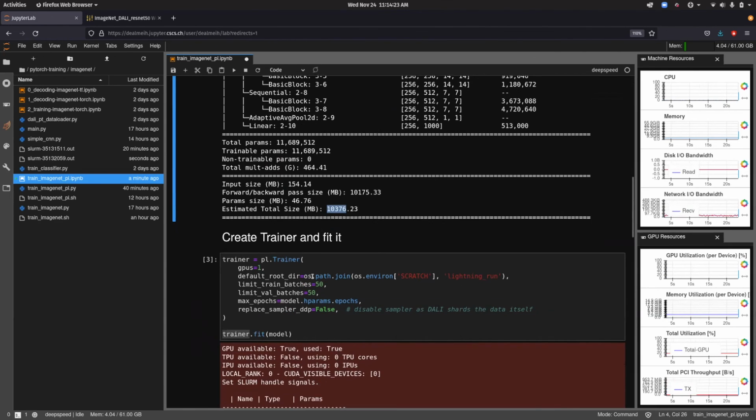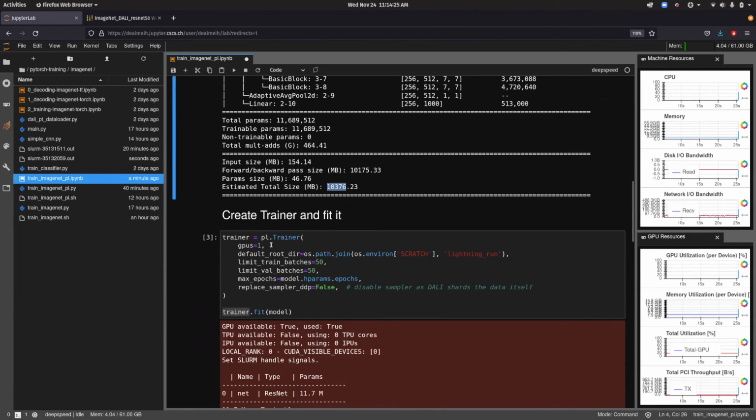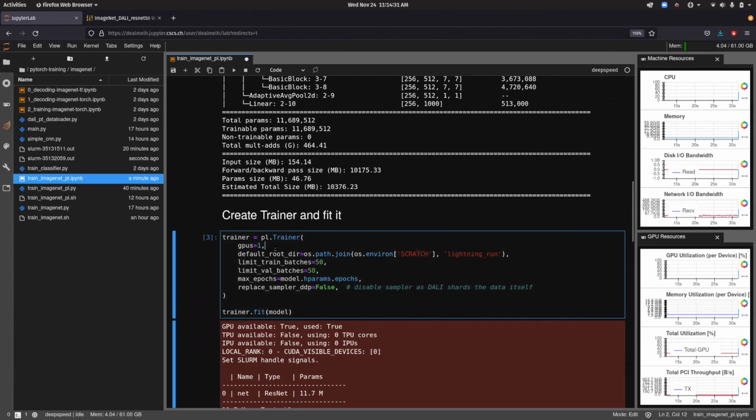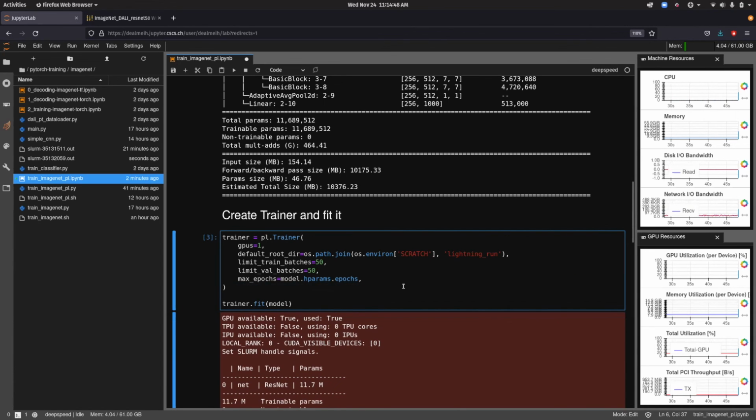And then the trainer is very simple. For a single GPU, all you need to give is the number of GPUs, so it's aware that you have a GPU. I don't know if it actually detects that by itself. And I'll have to disable the sampler, because in DDP with automatic, actually for a single GPU I didn't need to have that. Sorry.